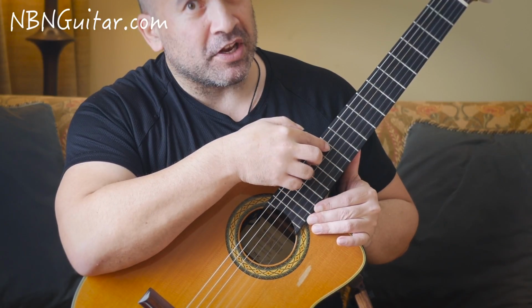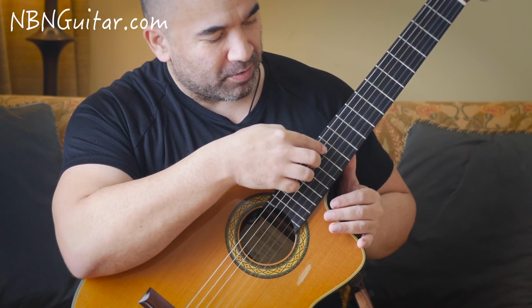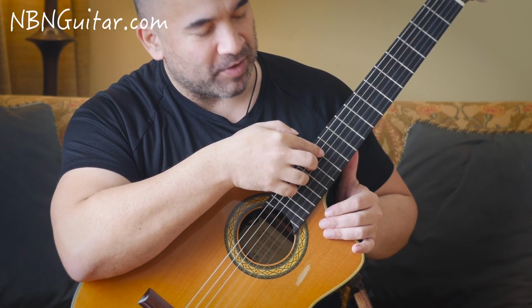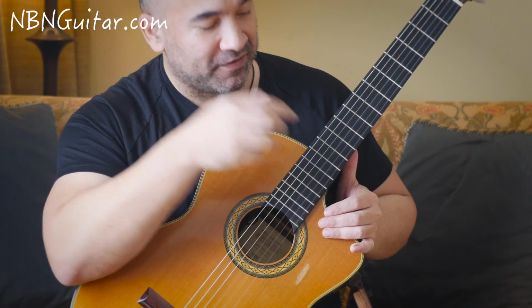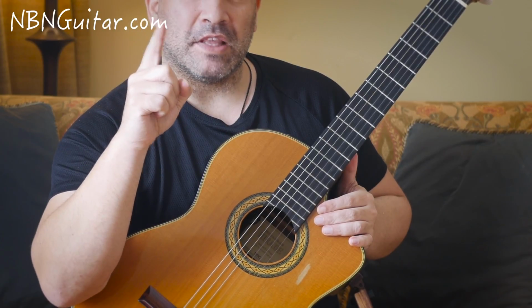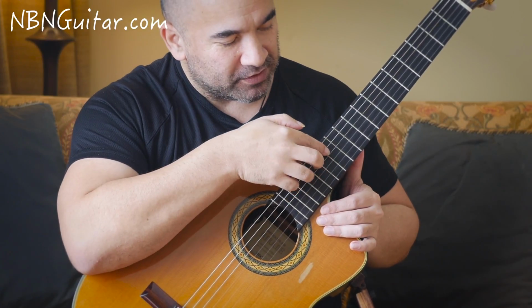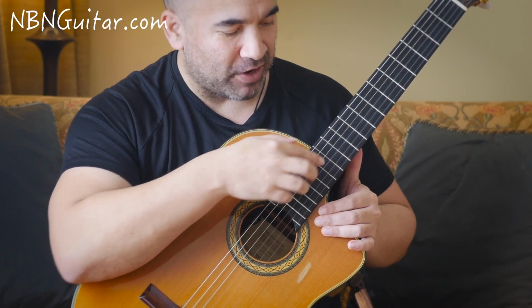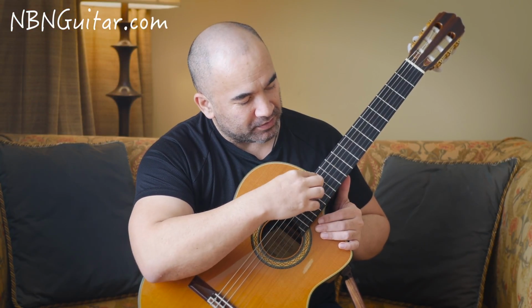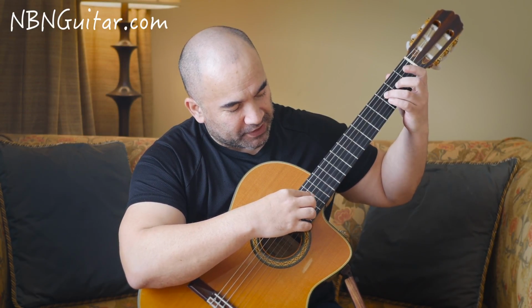You can experiment, like you can hear it. That's where I would normally put my finger if I was playing a note. But it doesn't quite sound right. But as soon as I put this finger right over that bar and pick with my annular finger, it works. You can also do it like that. The index finger's there, but I'm actually plucking with the thumb, and that sounds really good on the wound strings. When you're picking like this, sometimes you hear the scrape, but you don't hear it if you're using a thumb. Like that.